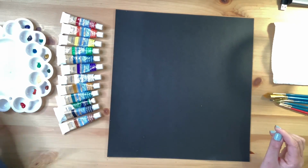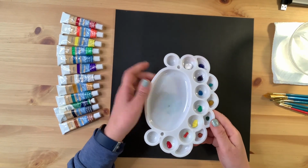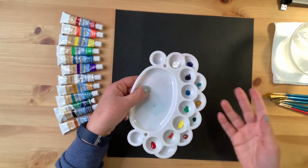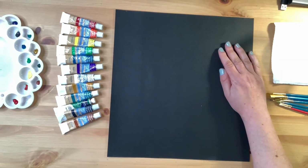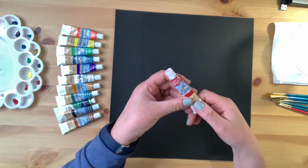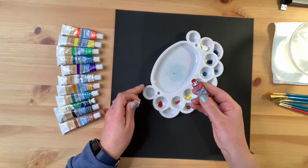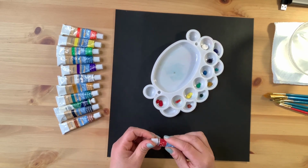Then the next thing we'll need is a place to set your paints in. I've prepared some paints, or many paints here, and you can just use as many colors as you feel comfortable. It doesn't have to be the exact same bird that I paint, but you can use this as a demonstration to paint your own. The gouache paints look like this. They come in a tube, and I can show you how they look when they come out. For instance, this is crimson red, and as it comes out, it's this beautiful vibrant red.